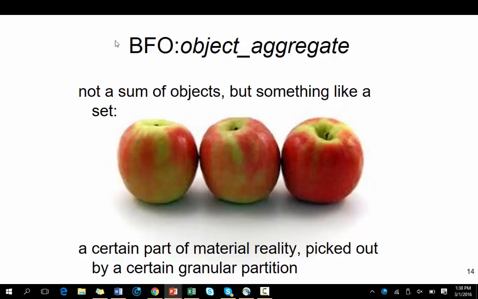So the family in the extended sense means, let's say, all the living members of the family plus 3 generations back, or all the living members of the family all the way back to the original Chinese progenitor who is regarded as being the father of the family. So I understand they do things like that in China. That is not really an existing entity. It's certainly not an object aggregate, but it's very useful to have a word for it. And BFO allows you to define such defined classes, Chinese traditional family or something, because they're useful, and we don't want to make life hard for them. And the same goes for dogs. We don't want to make life hard for dogs.